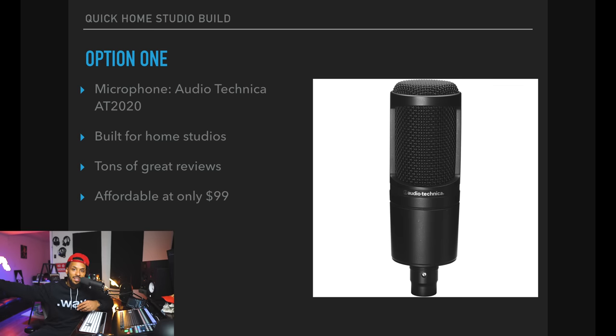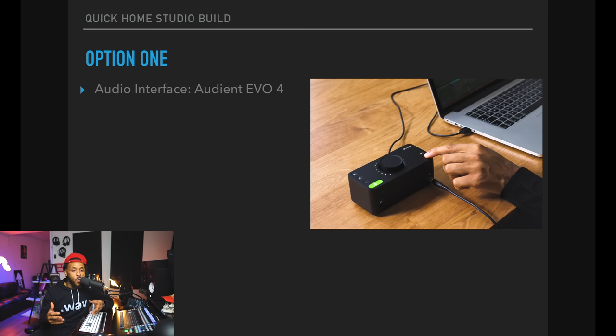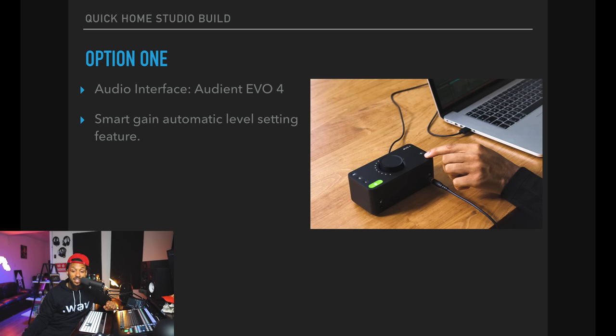If you have a little bit more, stay tuned for the next mic I'm going to recommend. Also within option one is a really cool audio interface I found for the low low — it's the Audient Evo 4, and that comes in at $129. One of the main features I like about this interface is that it has a smart gain function where it will automatically detect your input level and set the gain for you. So if you're a beginner and just want to get some home recordings done to send off to your mixing engineer, this is going to be great. You don't have to learn about gain staging — the smart gain function handles that automatically. The Audient Evo 4 has two microphone preamps, so you can connect two mics if needed. You can also connect an instrument input like a guitar or bass, and it records at up to 96 kHz and 24-bit depth.